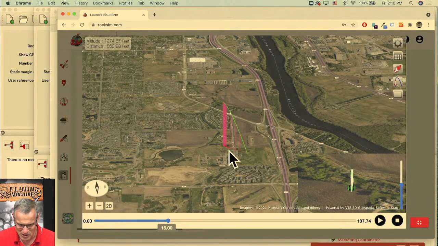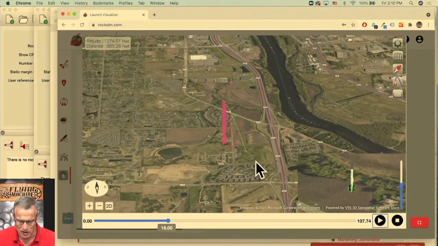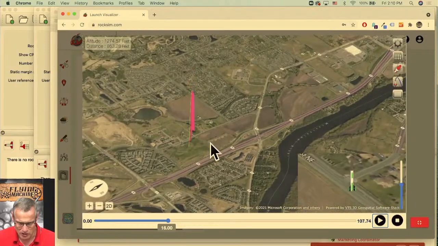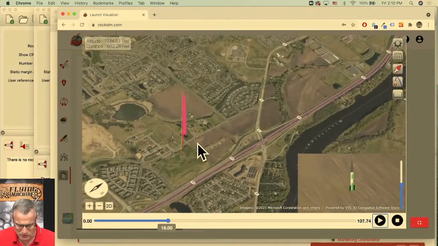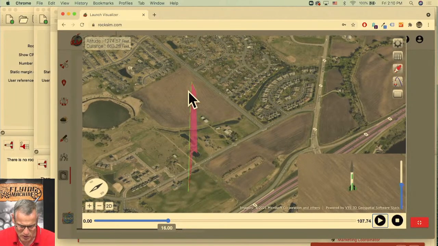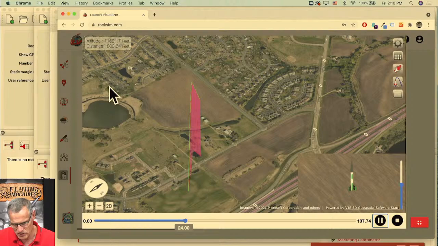pause it right here. And this is a three-dimensional map, so I can click and drag and look at it from different perspectives. And by looking at it from this perspective, I can see that it's taking a turn. So it went that way, and now it's going to go this way. And I'll continue playing. And you can see it took an L-shaped curve. That's because our wind is out of the west, so it's just blowing straight west across here.